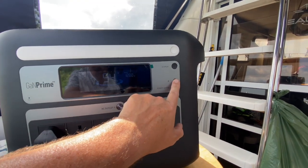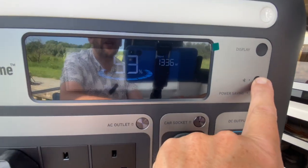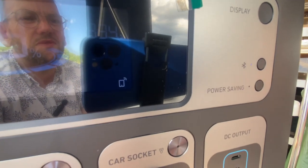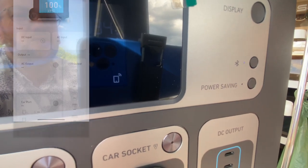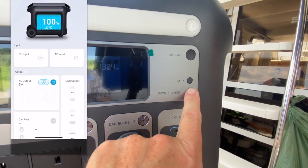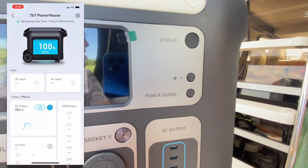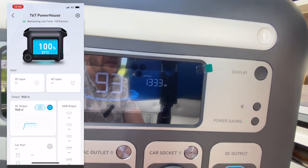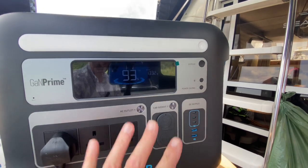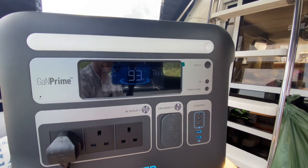So this button here, you push that and we should get a flashing icon. That means you can connect that to your Bluetooth on your phone. As you can see here, I'll put up a little picture of the actual app and what you can do on it. What I do like is power saving mode. So if you're charging batteries or got stuff running, once it's fully charged, or finished using, it shuts it down. So you can be using it, go out, push the power saving button, everything charged, it shuts off. How impressive is that? How very impressive is that?